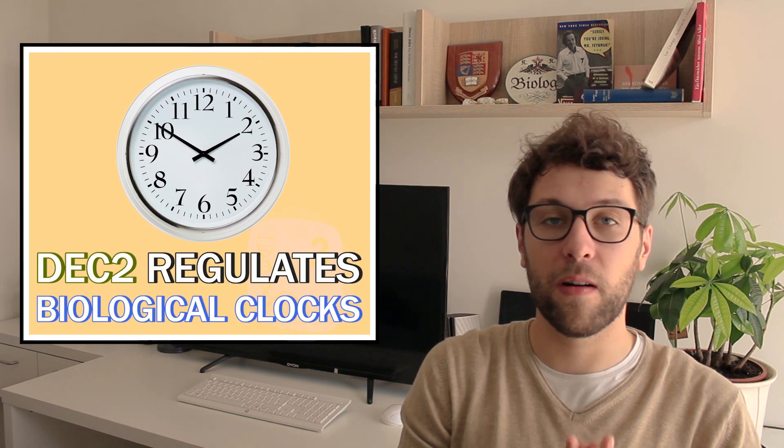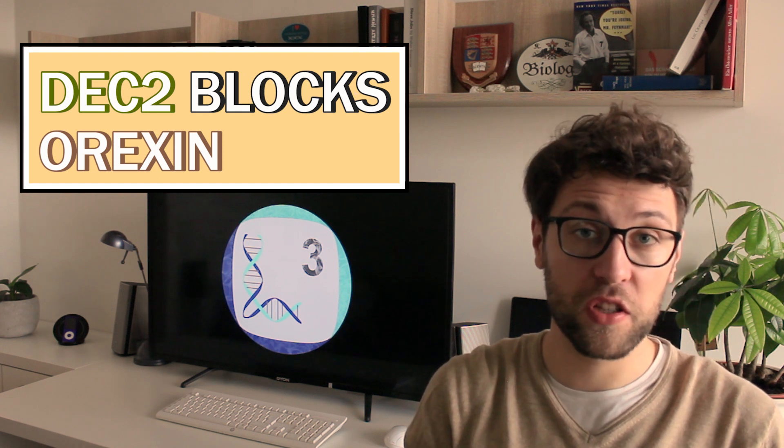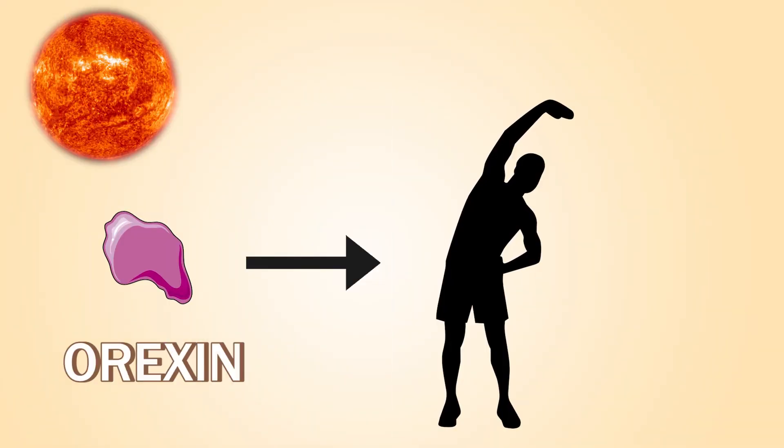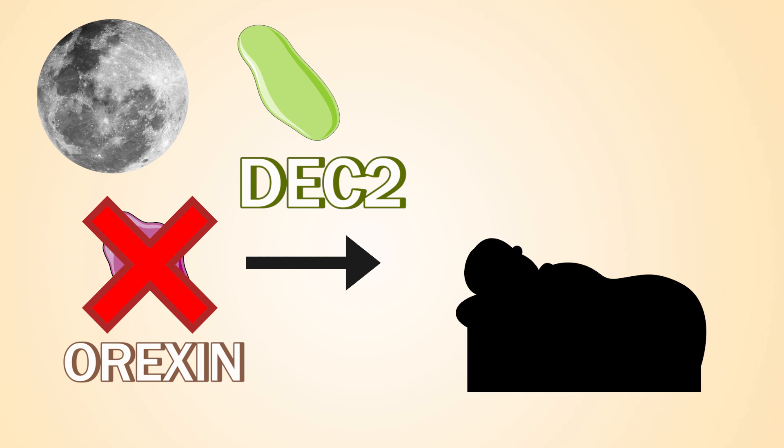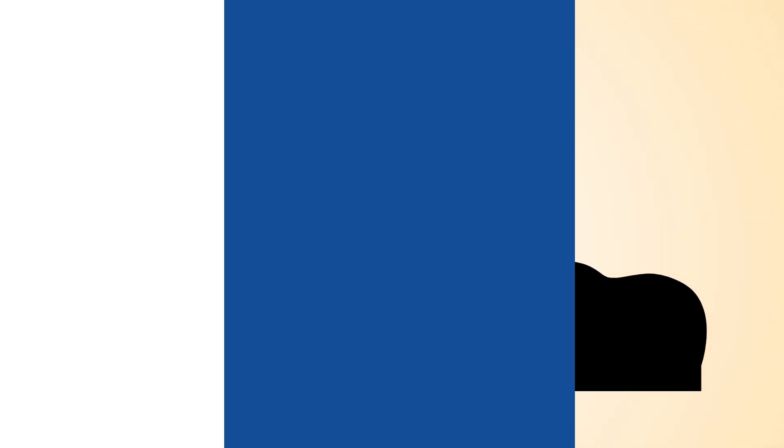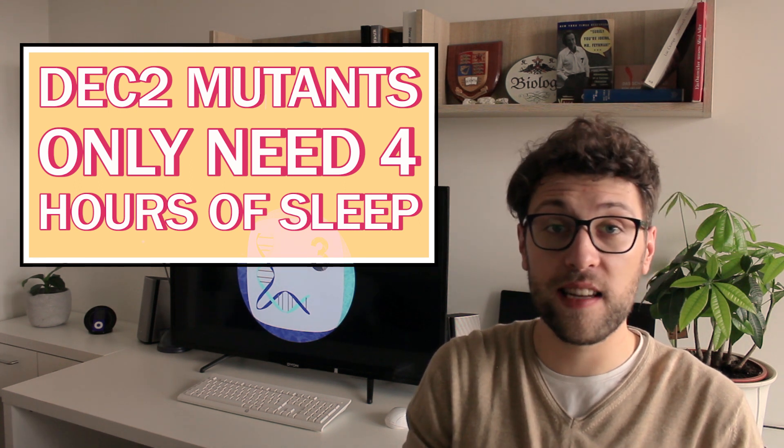DEC2 helps us to regulate our biological clocks. You see every human being has internal biological clocks which for example tell us when we should feel sleepy and when we should be awake. And that's where DEC2 is involved. DEC2 blocks a protein which is called Orexin. Orexin normally makes us feel awake during the day. During the night however DEC2 is produced which then leads to a decreased function of Orexin and then we should go to sleep. Mutations in DEC2 now decrease its ability to block Orexin. What is very interesting about DEC2 mutations is that carriers feel awake after only sleeping four hours. This means that they do not suffer from sleep deprivation or any other related symptoms. So why grab a coffee when you also can have a DEC2 mutation?